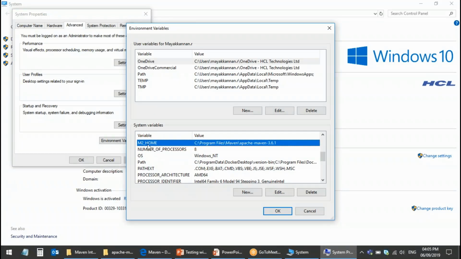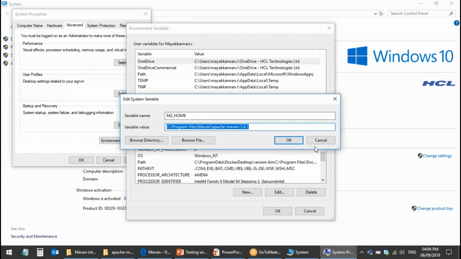This variable must be named M2_HOME, all in caps, and you should give the path where your Maven zip file is extracted to. You can see C Program Files Maven, Apache Maven 3.6.1. The version may vary.